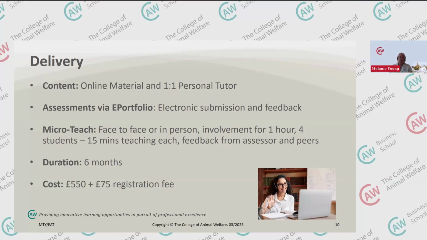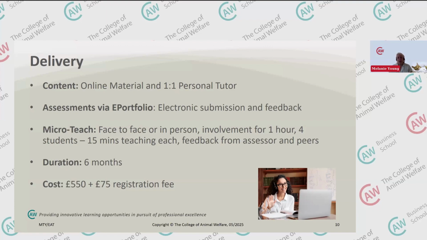We can, of course, come online if there is a group of people wanting to do it together, or a group of people at the same employer, or perhaps in the same type of employer. We can certainly deliver online sessions to cover some of the online content, and you can then support that with the online material. So we have a platform called Big Blue Button. It's a specialist learning teaching platform that allows interactivity with the audience, and we can cover some content that way, and you still then have your online material to refer back to.